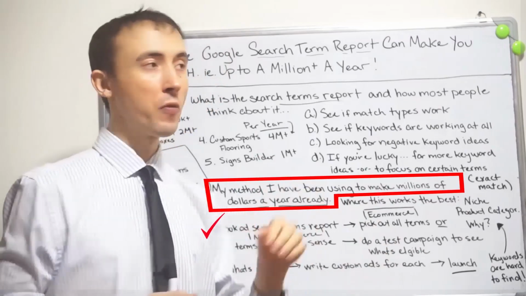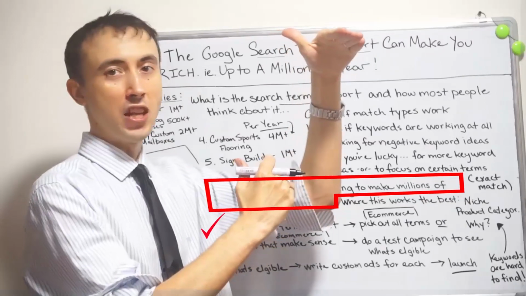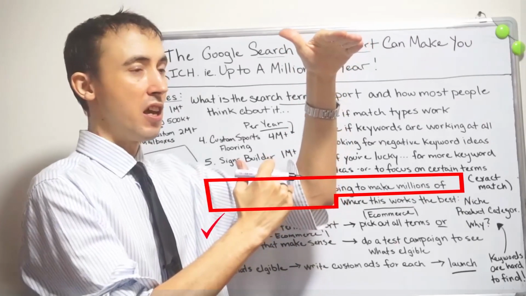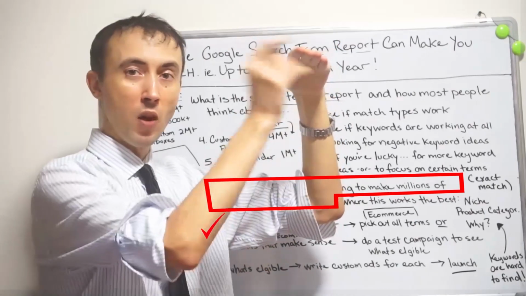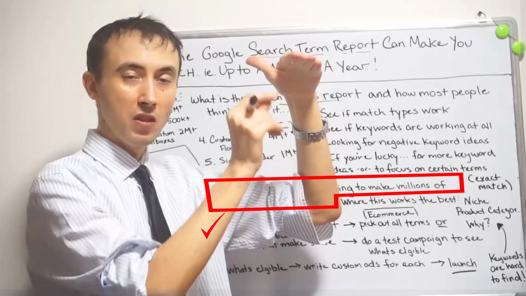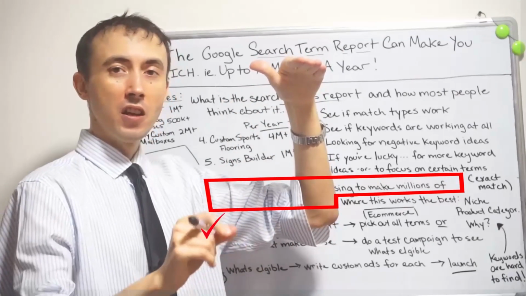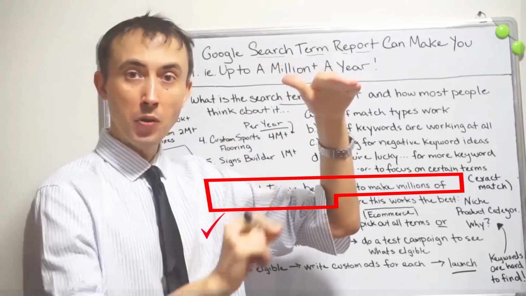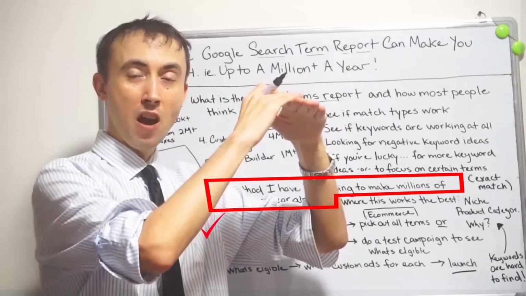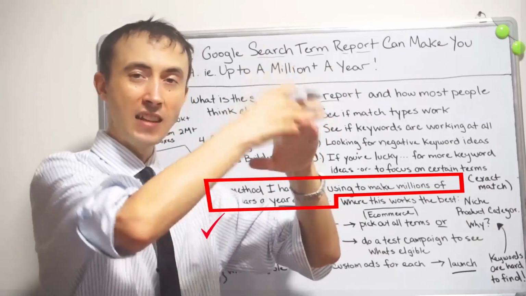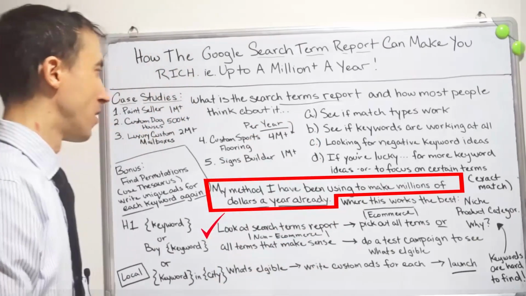I have a video about this, but basically you write down and find the differentiation between all your search terms. If none of your search terms have the word cheap in it, but you have one that does, you add negative keyword cheap to all the other ad groups at the ad group level, which would be one keyword per ad group, so that if they are actually looking for that exact search term, that's the ad that Google has to show. Okay? So very simple there to take care of that.